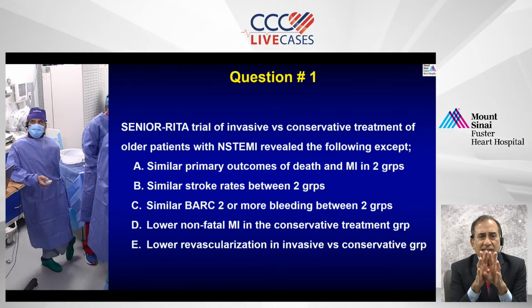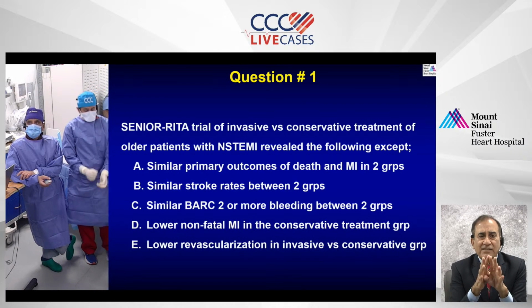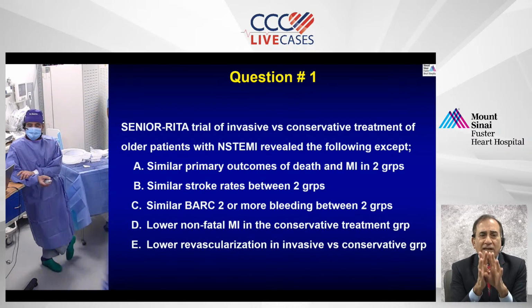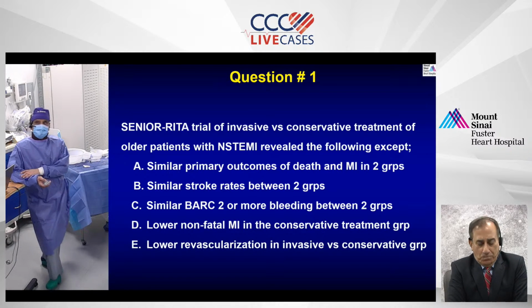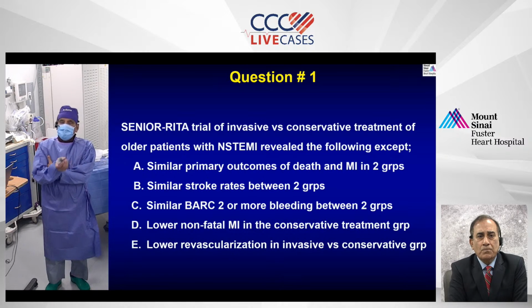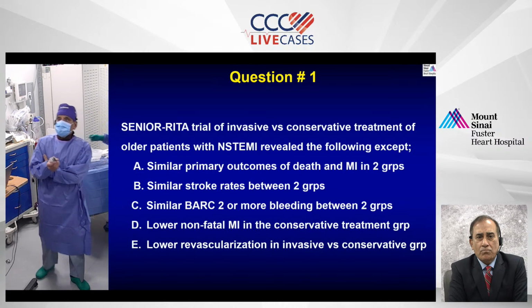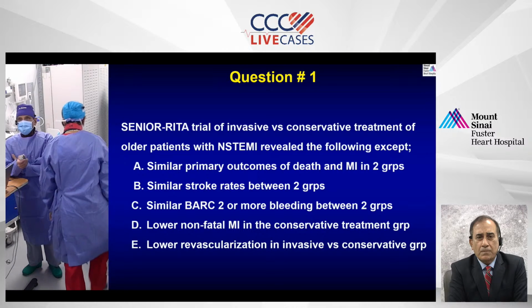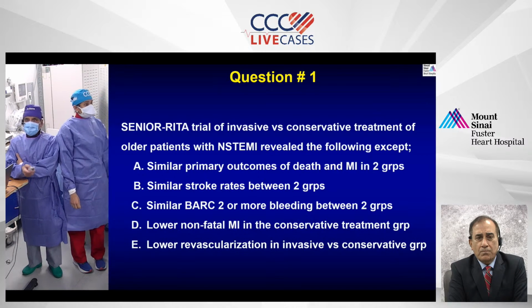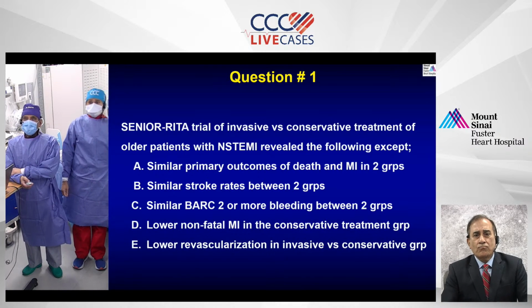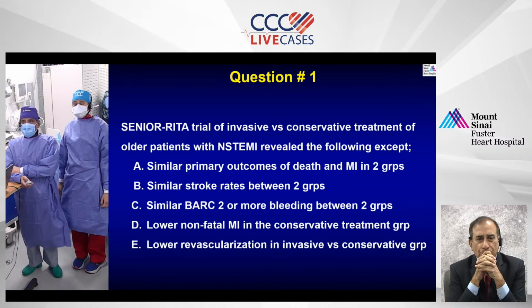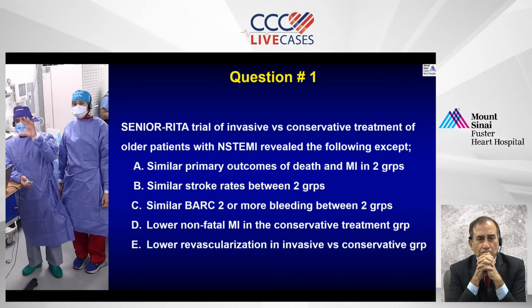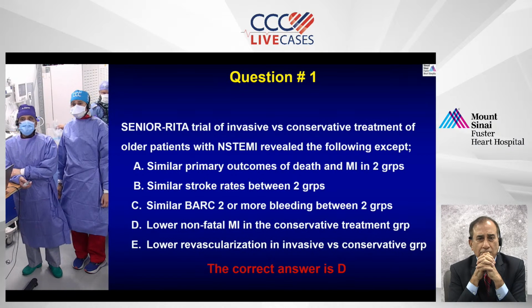So good, Frank. Once again, just to remind the audience, this is not a requirement to get your CME certificate. Very important point. So just three questions, because we wanted to update whatever we have presented. The senior reader trial, invasive versus conservative treatment of older patients with non-STEMI, revealed the following except: similar primary outcome of death and MI, similar stroke, similar bleeding, lower non-fatal MI in the conservative treatment, and lower revascularization in the invasive treatment. Answers are all correct except D, that there are no non-fatal MI differences; it is identical.